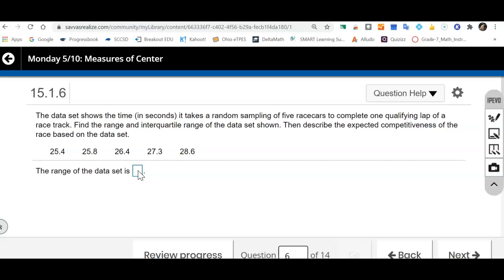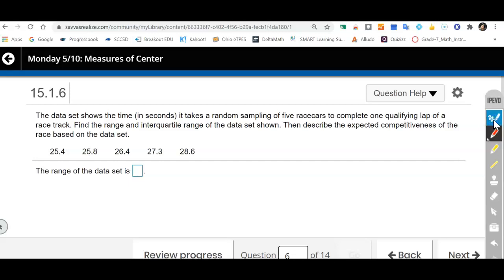What do you think, Matthew? What do we do to find the range? You subtract your biggest and smallest numbers. But before I do that, what should I be doing? Put them all in numerical order. So go. Everybody put them in numerical order. Find the range, the difference, subtract the highest and lowest numbers.